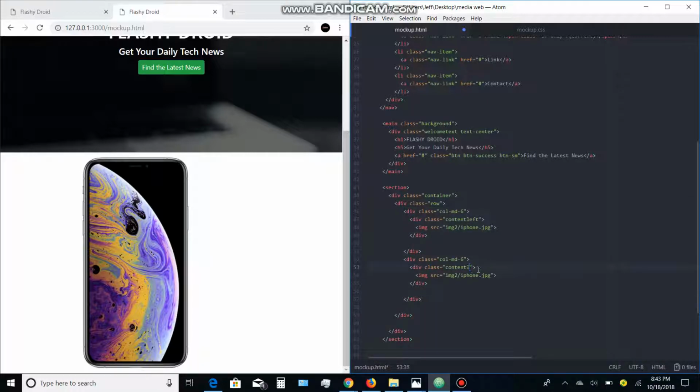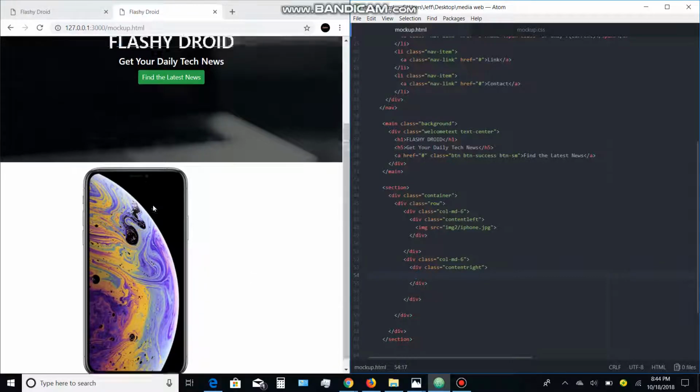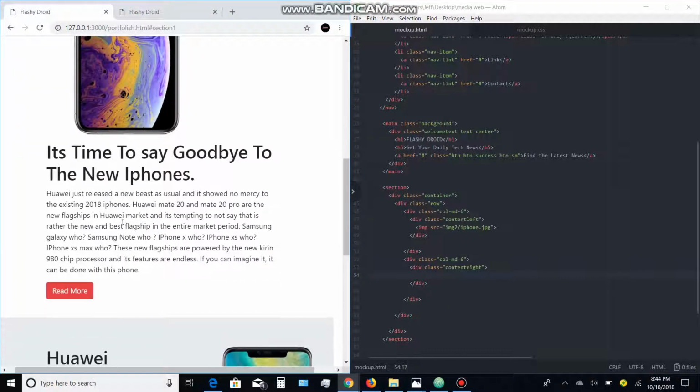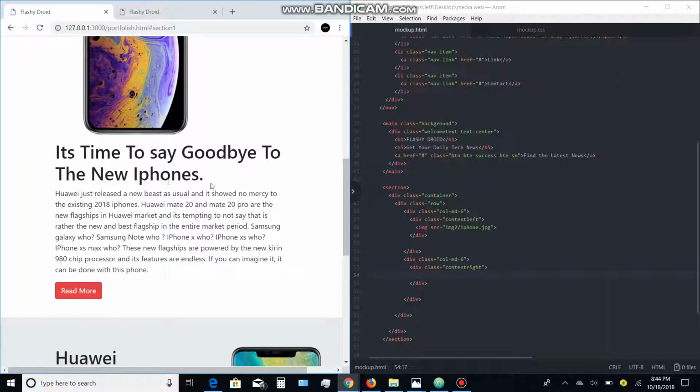I'm going to name this content right, because this is where it's going to go in the right section, and we're going to take this image tag out. Give it a save, and nothing should happen, because we have nothing inside of that column yet.